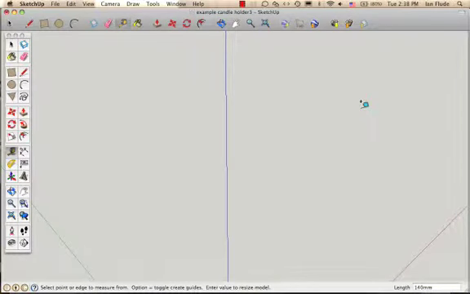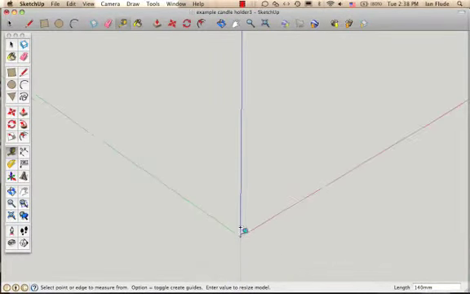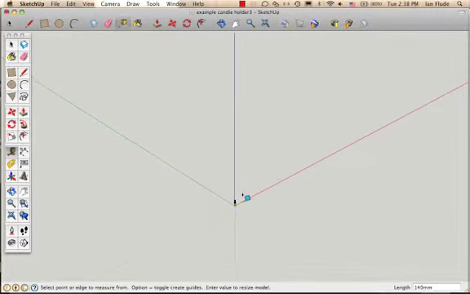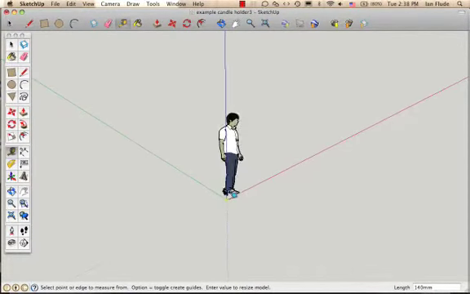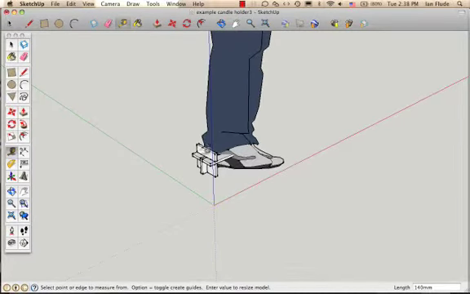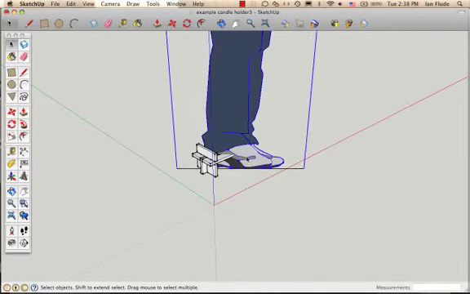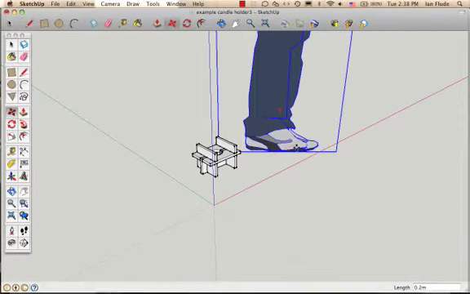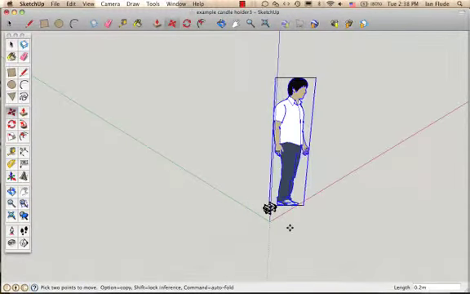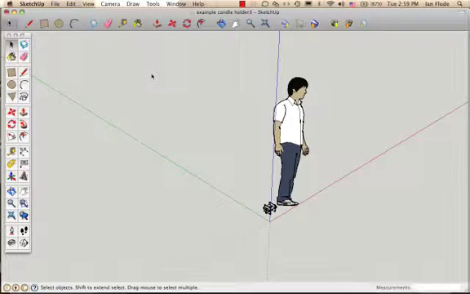So now it looks like it's disappeared, but actually what's happened is that the model has now become extremely small because it's 1,000 times smaller than it was, and you can see now that it's actually, if I move him just quickly out of the way, about the correct size for a candle holder. Pretty useful thing to know about the tape measure tool. You do though need to be careful how you use it because it'll scale down the whole model. The only thing it won't scale down is the image of the guy that's in your model when you start.